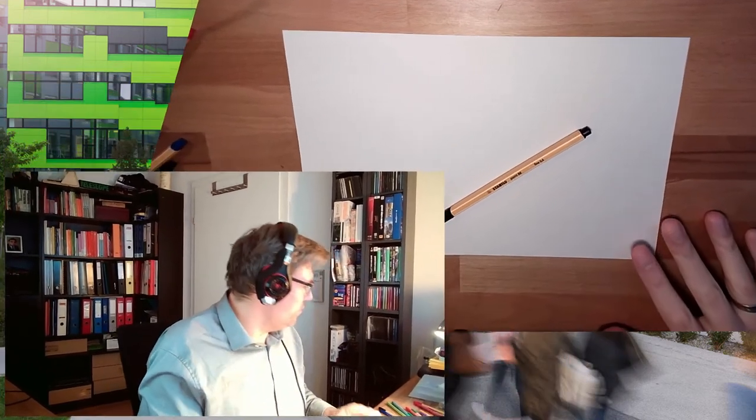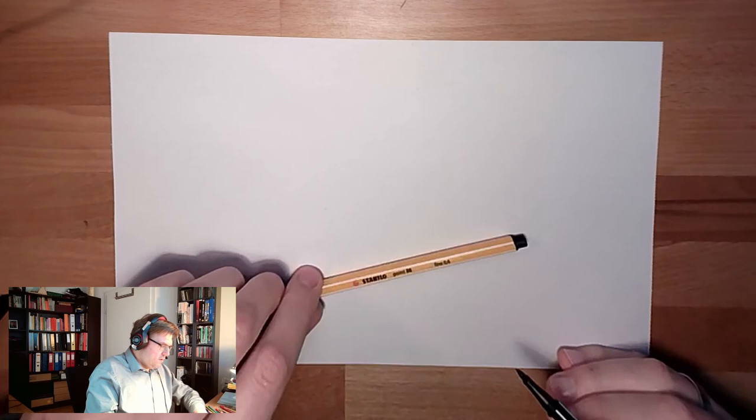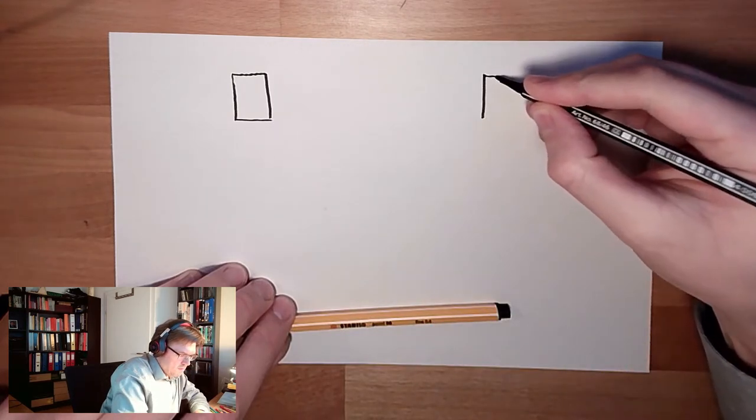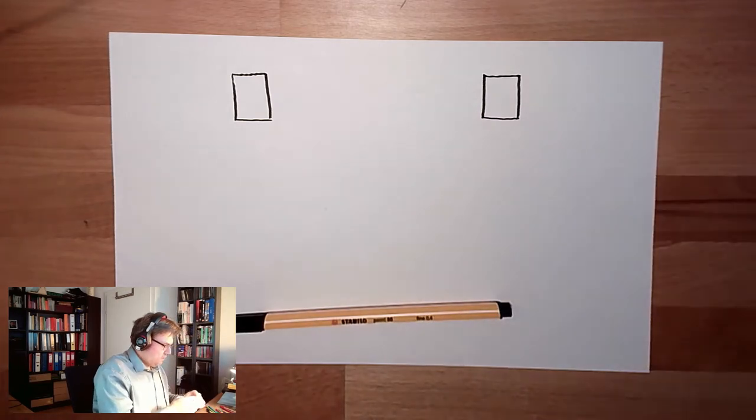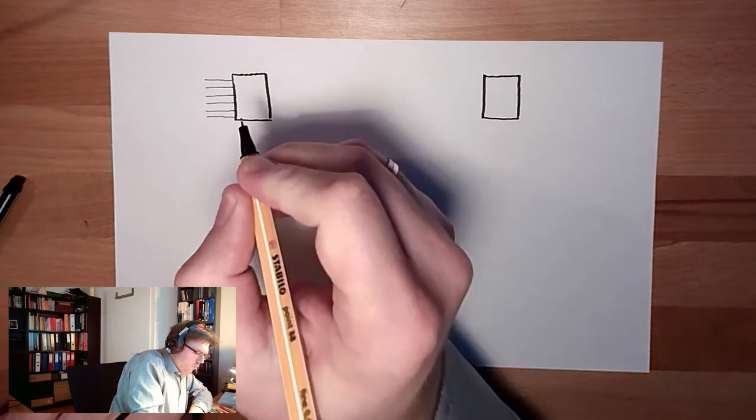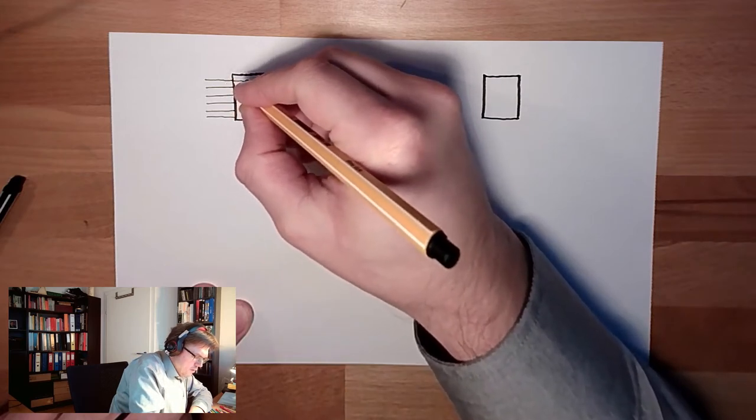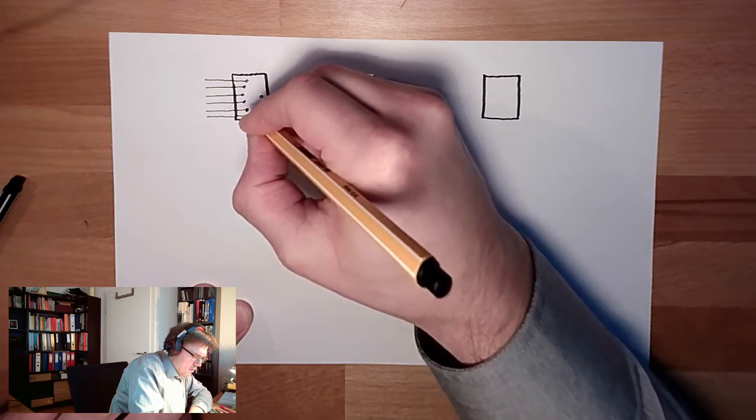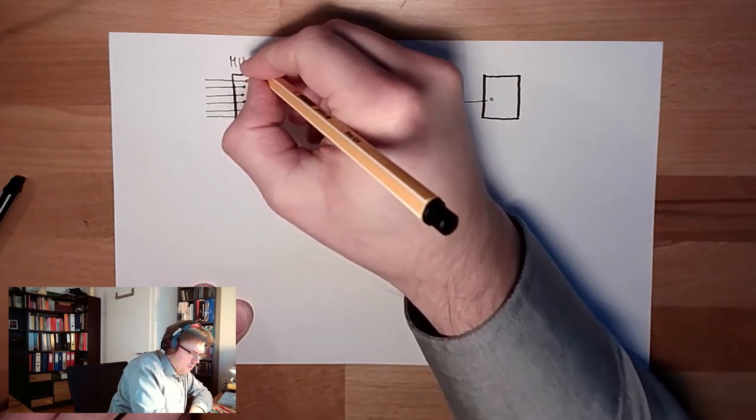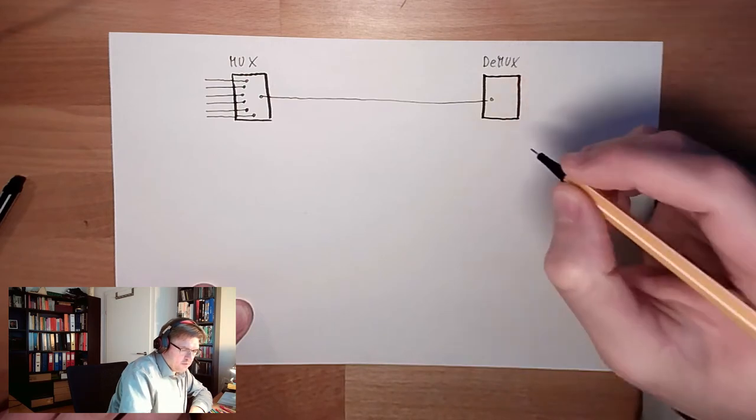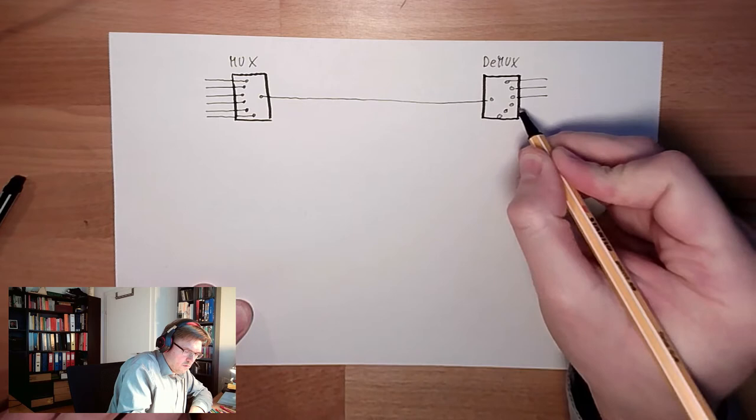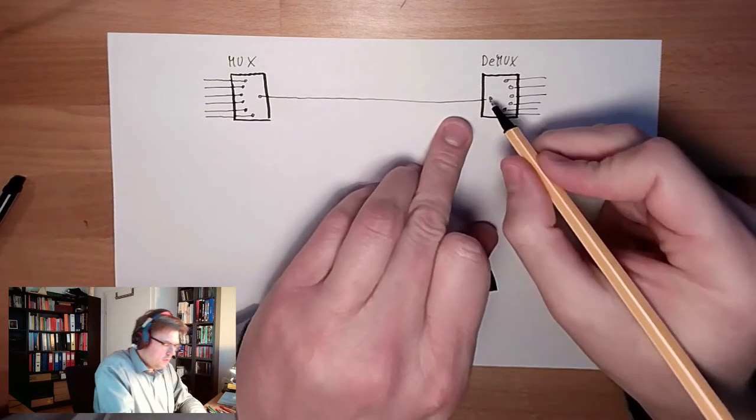I will draw what I want to express. So if we do have here something, a multiplexer and have here something, a demultiplexer, these things can have several inputs. I draw now here some. And inside, the two halves and one output. And the demultiplexer, this is the mux multiplexer, and this is the demux, demultiplexer. And on the other side, I have one input and several outputs.